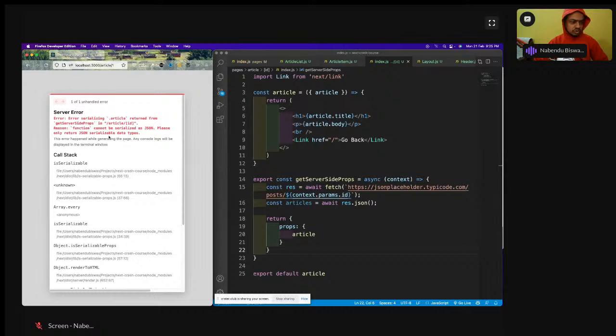Please use JSON serializable data types. Okay, JSON serializable data type. What does that mean? article.body and pages article id. Okay.